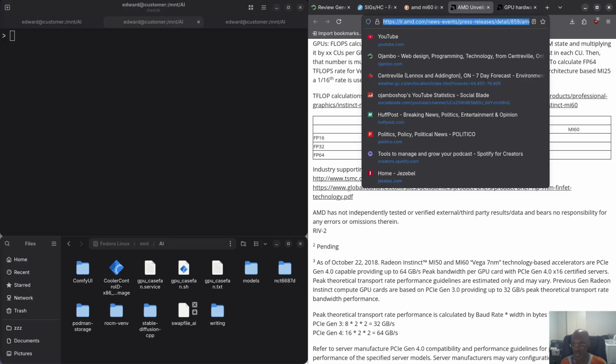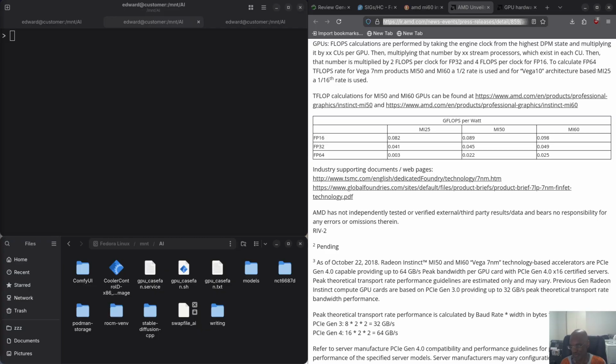So I want to show you, I'll figure it out later. You can see here, it does support natively FP16. That's the floating point. And FP32, FP64. It also supports the Q8. That's what I was saying. I wish I could go to the specific page. Oh, here we go. Maybe it's this one here.